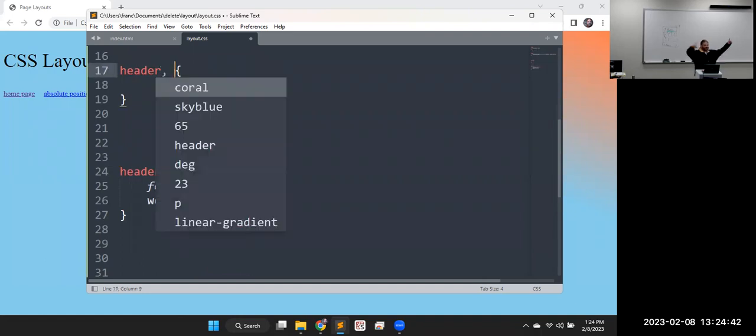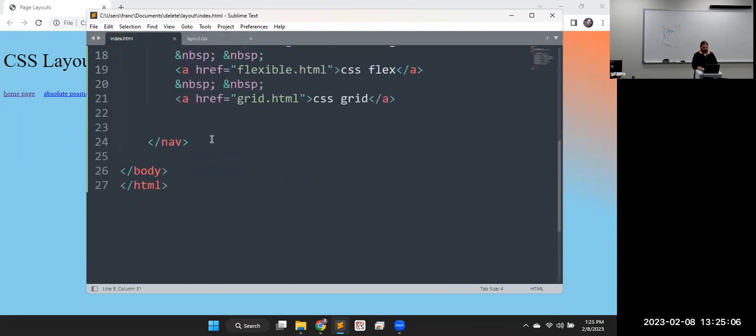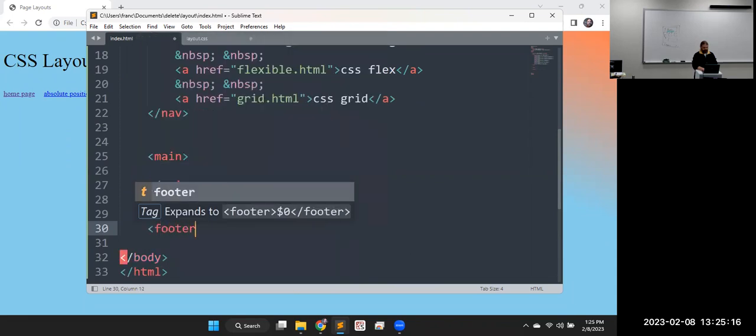we can put a comma here and just do another row altogether and put another element there and another comma. And we can have a big comma separated list of selectors, not just one at a time. Do that for header and footer because we haven't done it. We don't have the footer on the page yet. Might as well put one on here. So after that nav, there's going to be some sort of main content. And then way down at the bottom, we'll put a footer.